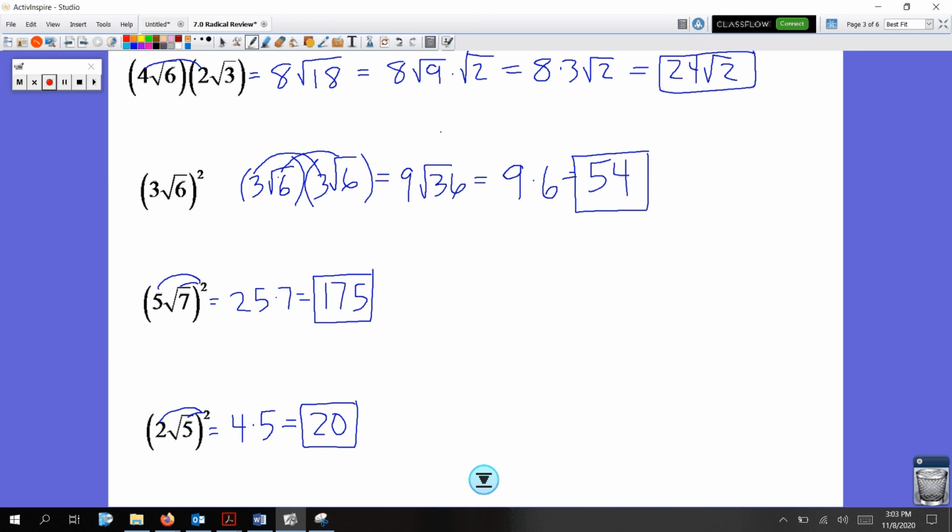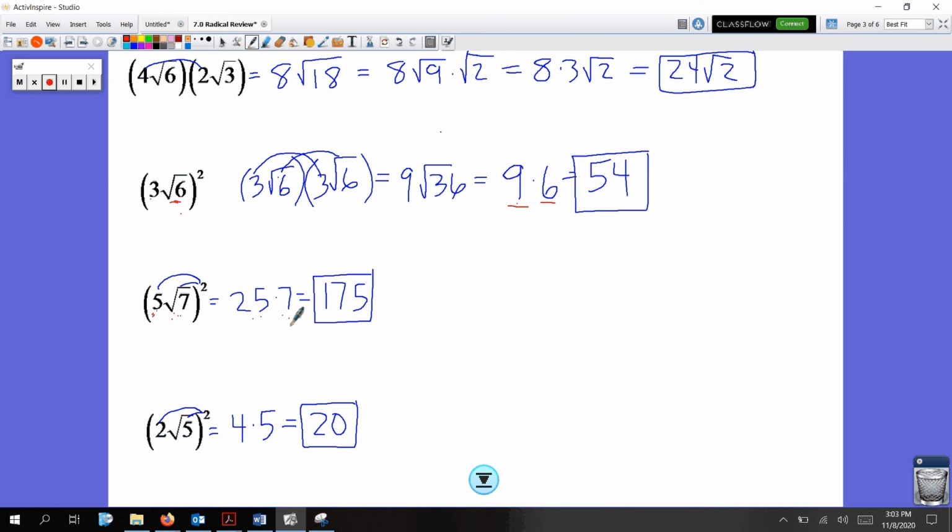Like if we look at this example, the second example here, right? I had square root of 6. Notice that in the end, I had 3 squared, which is 9, times 6. Okay, so that's what I'm doing here. I square that number out front that's not in the radical. That gives me 25 here in that example. And when I square radical 7, I just get 7.